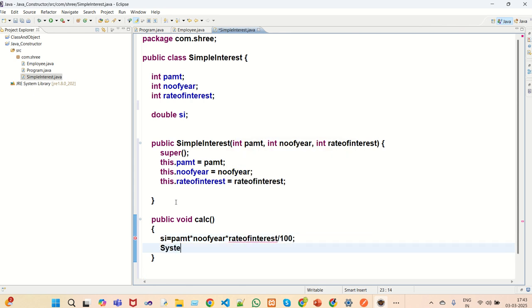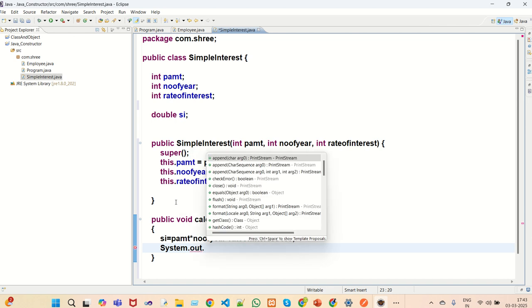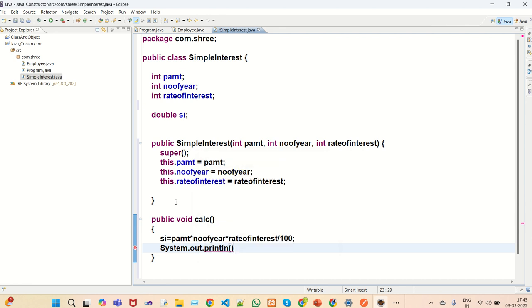And here System.out.print, inside that we can write Simple interest amount is plus SI. That's it. Okay, this way we need to create it.